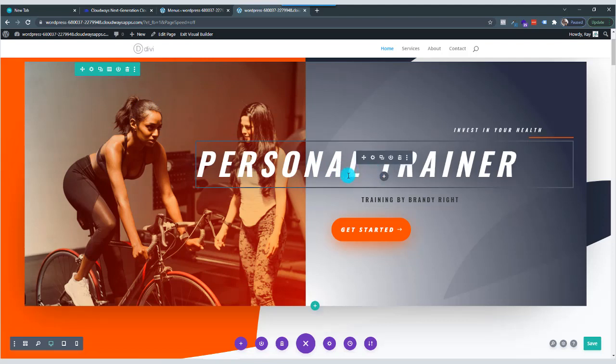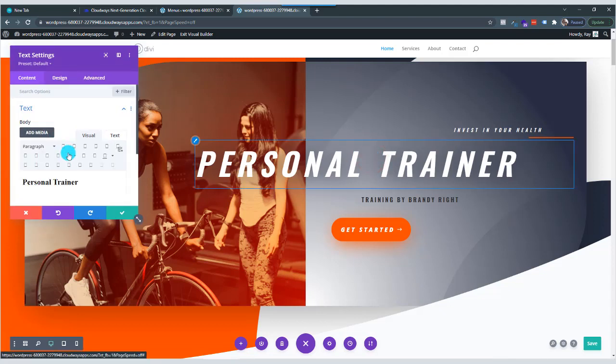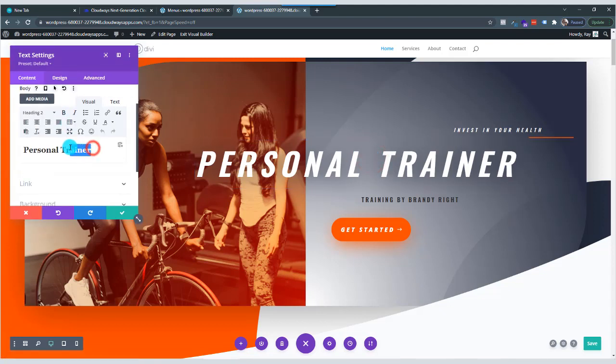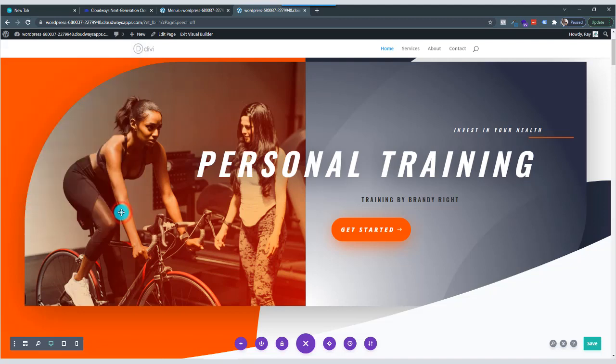So let's say we want to change personal trainer to personal training. Click on this gear icon right here and we can change that to training. Look how easy it is. Then we can click on this check mark.